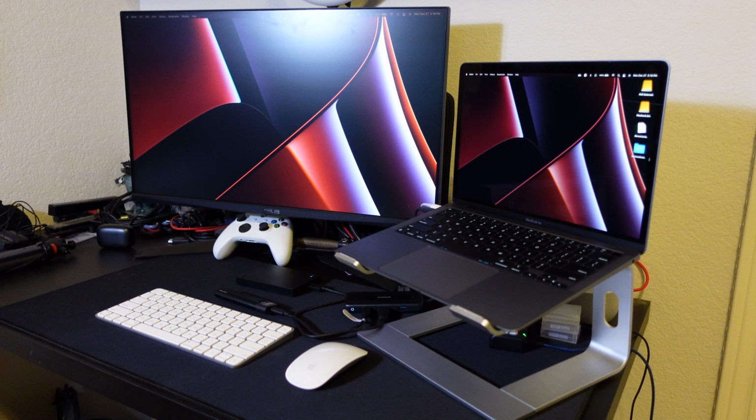But this machine is a little beast, and I am actually shocked and surprised at how well this thing performs. While I used to sit back and say, Macs suck, I will take a step back and say the M1 MacBook Air is an awesome little machine. For the money, whether you get it at a good price like I did at $799, $899, even at the price of $999, this thing can kick the ass of comparably priced PCs. And there is no lie in that. For video production, photo rendering, all those types of tasks, this thing does an awesome job. I am amazed at the power that's in this machine.